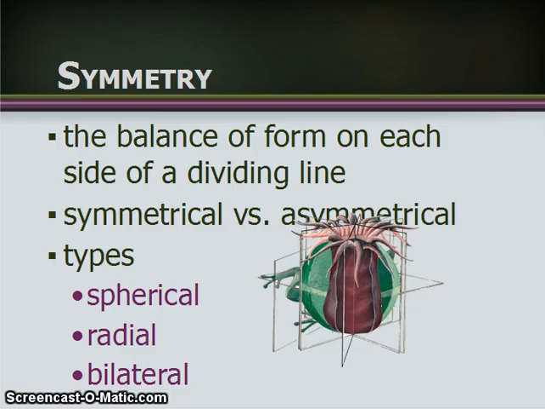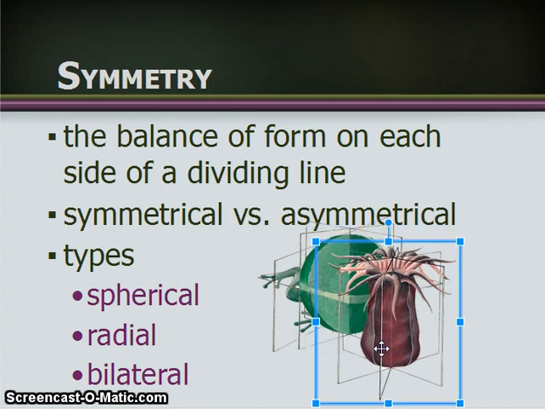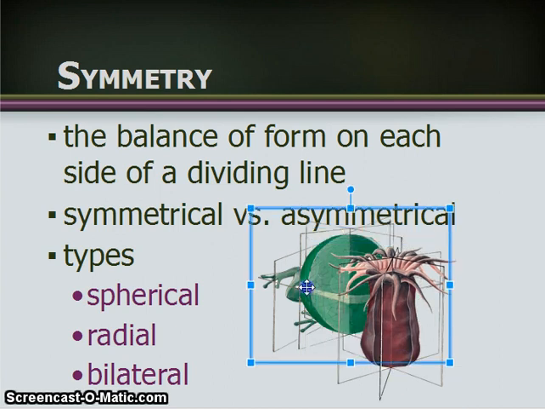We're going to look at the symmetry of members of the animal kingdom. This word symmetry is not quite as familiar as many of the other terms that we've just thrown out here today, but this word symmetry means that basically you can divide something in half, and when you look at it in half, it is either symmetrical or asymmetrical.